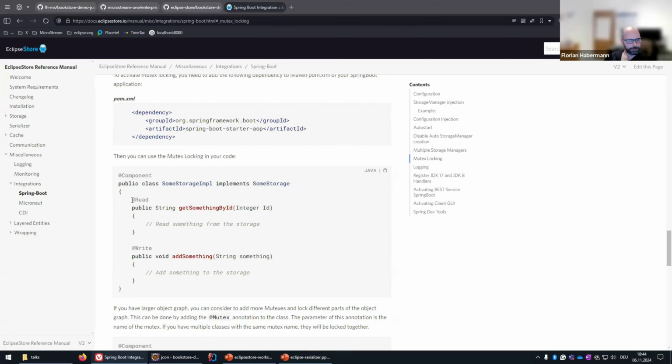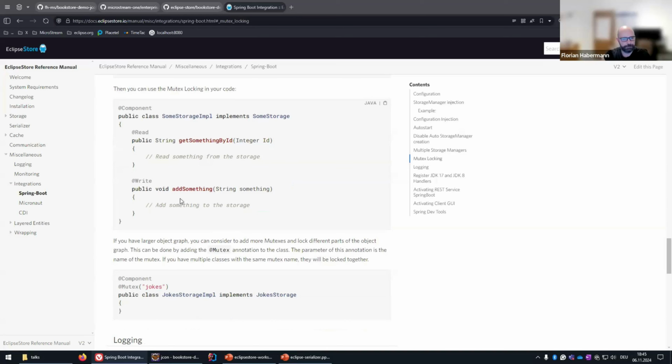And then we offer a simple read and write annotation. And what this does is, because Spring does class manipulation at runtime, we can bring in the locking code at runtime, and the locking code will be executed before the method itself is executed. So this is the easiest or most simple way to lock your code to ensure concurrency handling, just by annotating your methods with read and write. And that's all you have to do in the Spring integration itself.